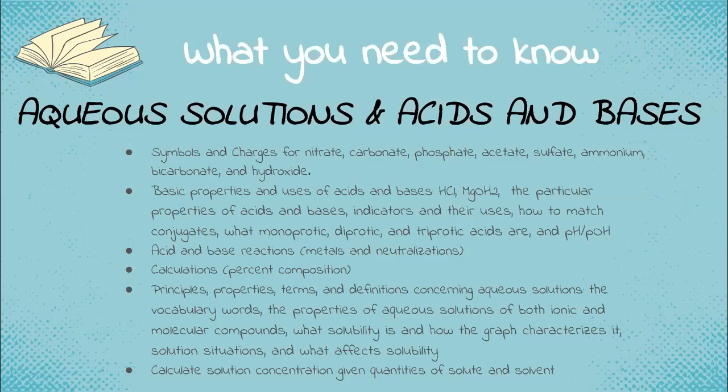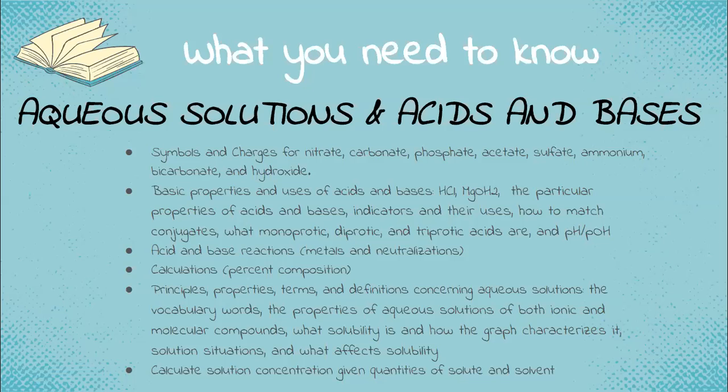Chem Lab asks you for the basics, to know the basic properties and uses of acids and bases. Again, we've broken it down. You only need to know the basic properties of hydrogen chloride and magnesium hydroxide. And we provided readings on that in the packet. And we need you to also have a foundation in acids and bases, so we know whether you know what you're talking about or not when it comes to chemistry.